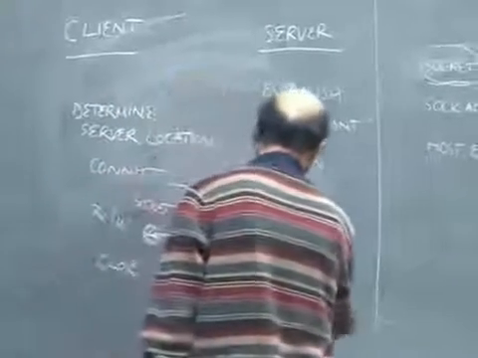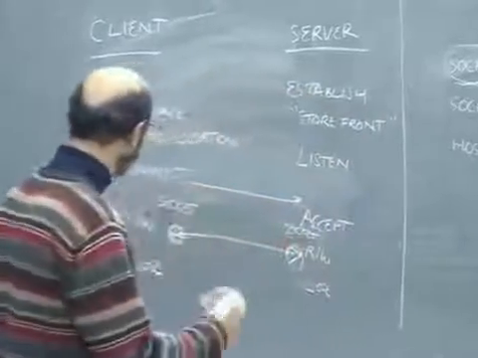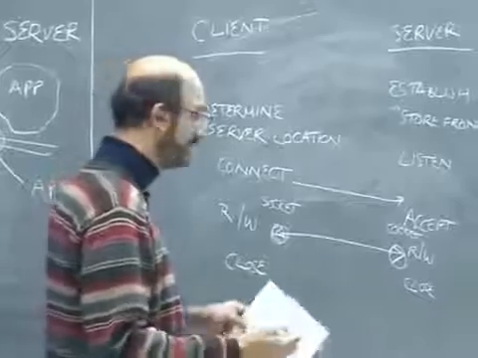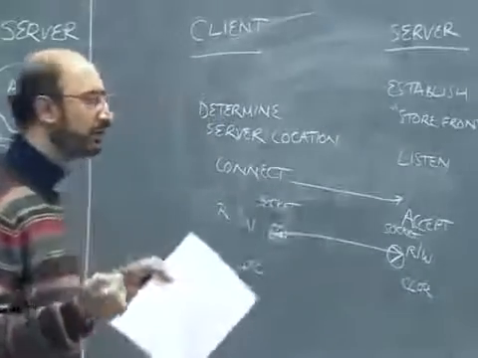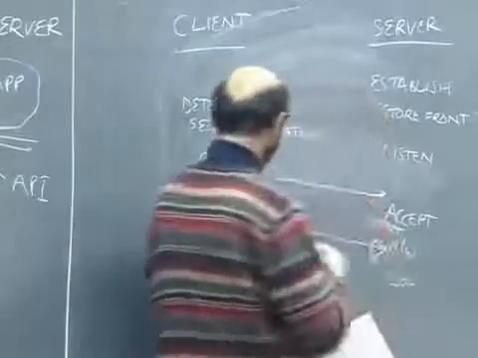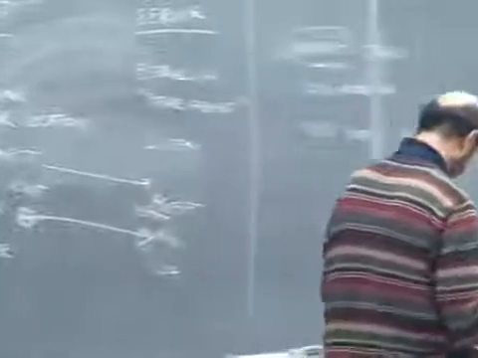These endpoints that you're going to read and write from are called sockets. We have two sockets, one on the client side and one on the server side. Ultimately what we want is to have the client side and the server side both own a socket that they can read and write from, and magically these two sockets are connected, so when you write from here, you read from there, and the other way around. So they communicate with each other.